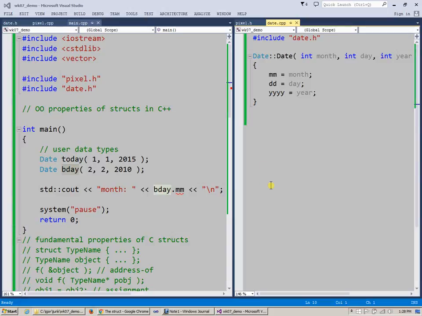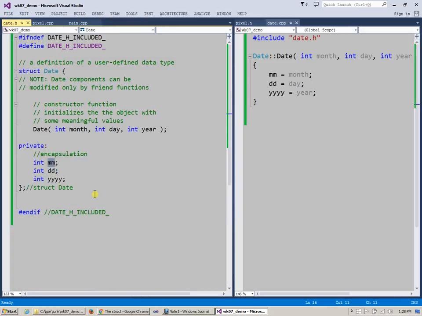Okay, so the next set of topics to consider is something like this. How do we now access individual data pieces inside of our structure? We just said that the rules of encapsulation suggest that in object-oriented programming, the data should be protected inside of the object, and only object functions such as this constructor should be able to manipulate those data fields directly.